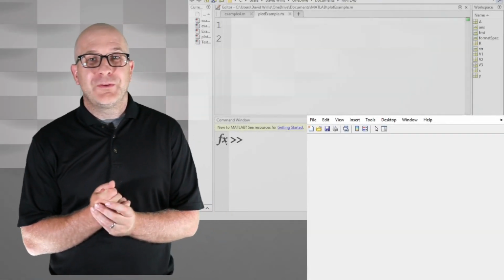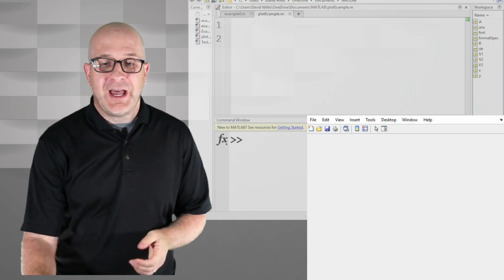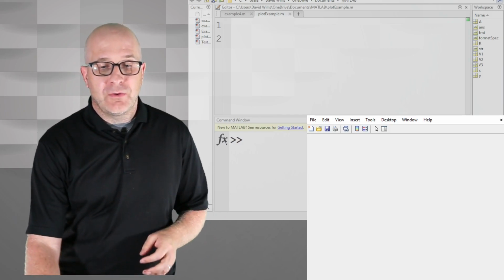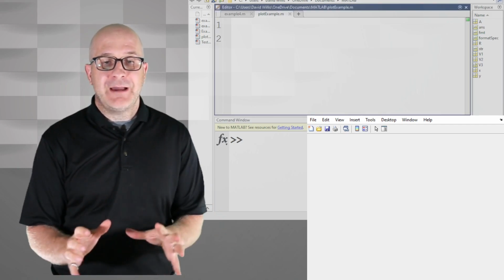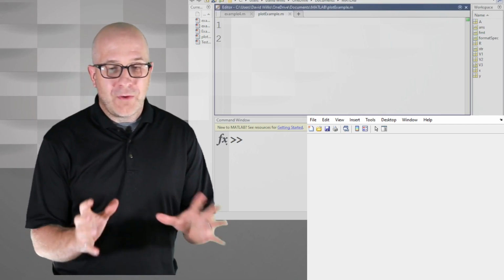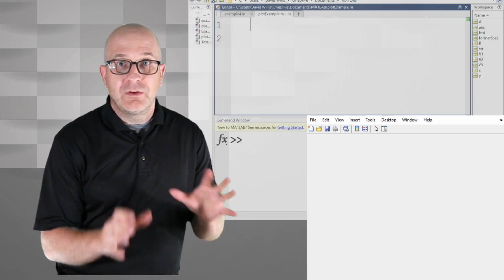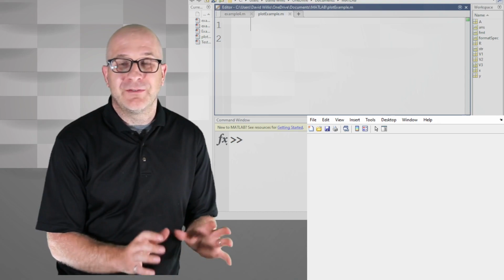All right, so hopefully you've had a little bit of a chance to give that a try. What we're going to do next is actually try and do this in Matlab. So I'm going to load up my Matlab here, and I've already got a figure window here, so I'm going to talk about that in a second. But we're going to do the first couple of steps of this problem.